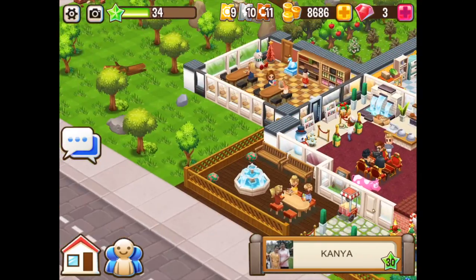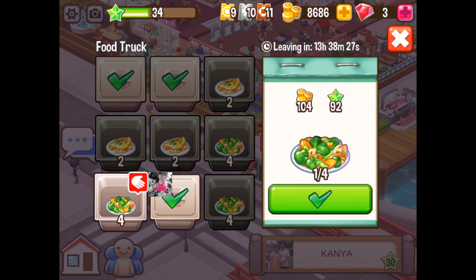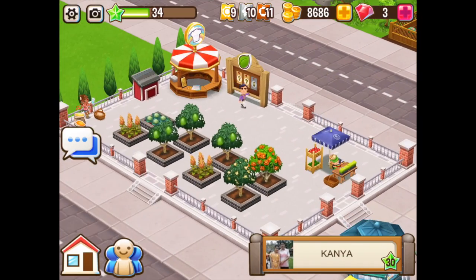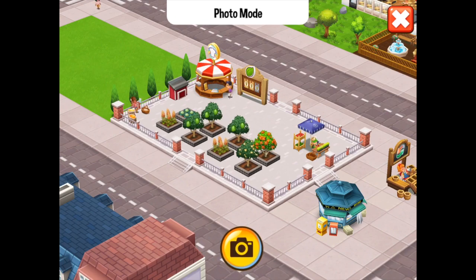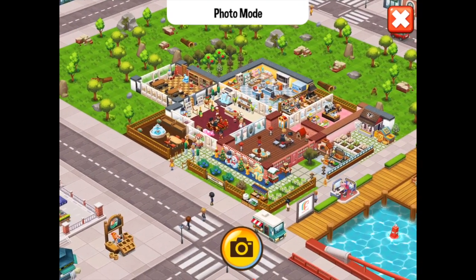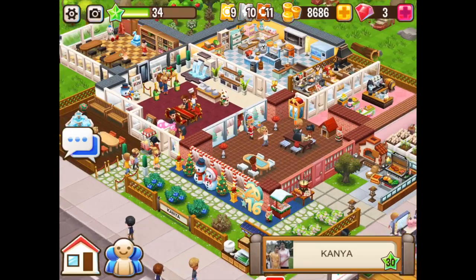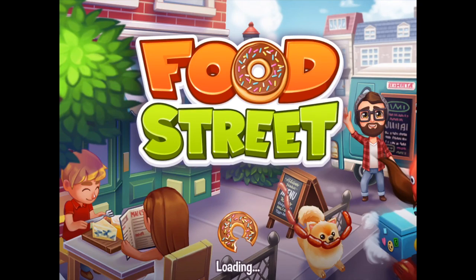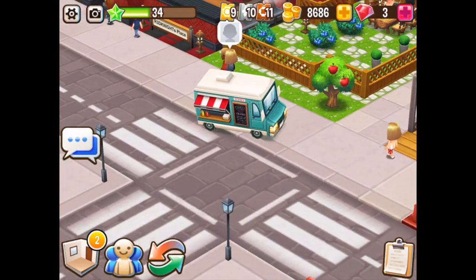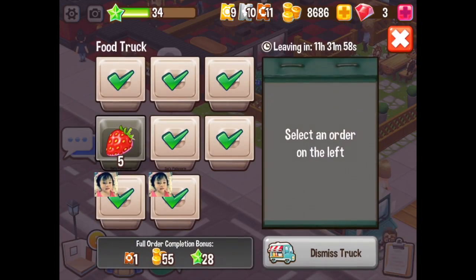Now sometimes when you actually go to a stall and you purchase the items, it looks like it's not being refreshed. So I found that if you actually go to the restaurant or another restaurant, then come back again, you may find that they've actually collected the coins and then they've added a new item. It all depends on the restaurant owner and how much that they're actually focusing on that aspect of the game. So do check, do refresh as often as you can when you've actually checked it, because you will find that some of the items are sold before you get there and they've often added some new items back afterwards.